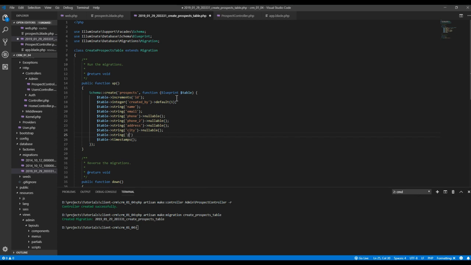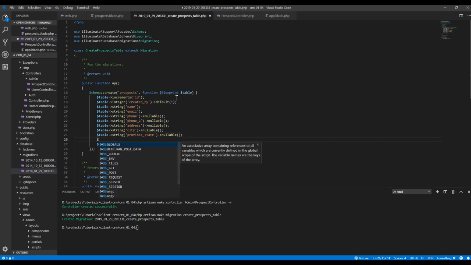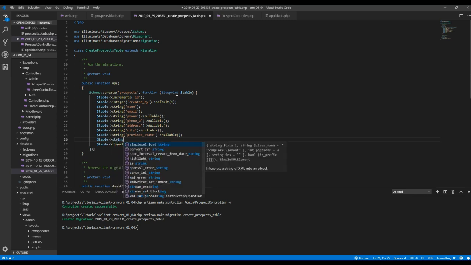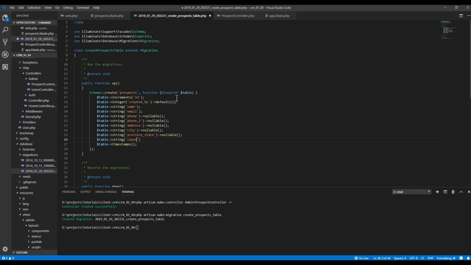City, and then province, so I'll do province_state. I grew up in Canada, so we have provinces. We don't have states like the rest of the world. And then we want to do another string here, and the string is going to be for country.